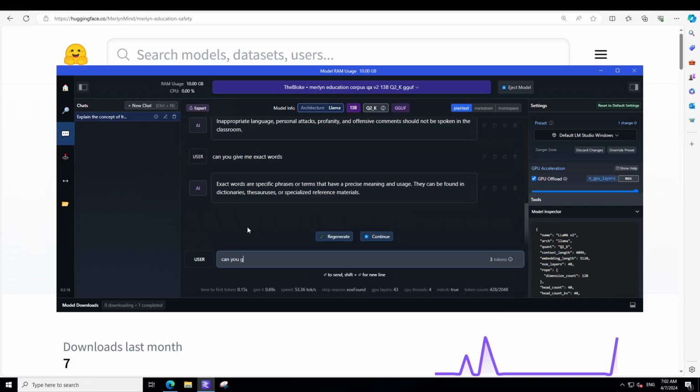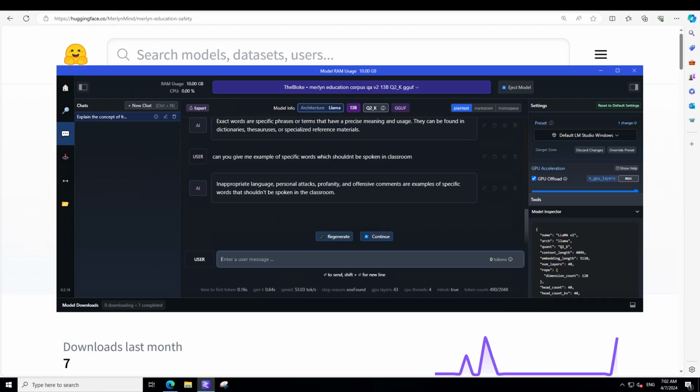Can you give me examples of specific words which shouldn't be spoken in classroom? So you see the guardrail, the model is not giving me any of the words. It's not saying any bad thing here, which is really good.